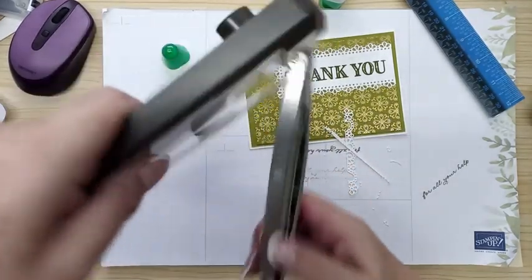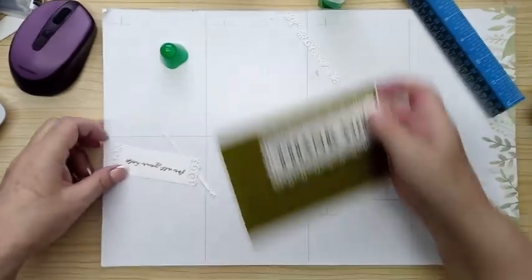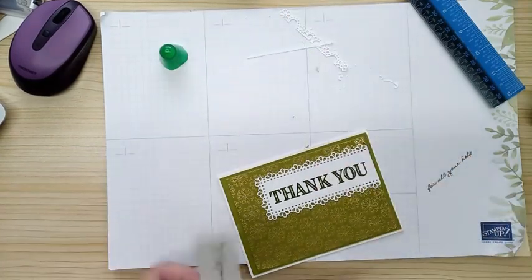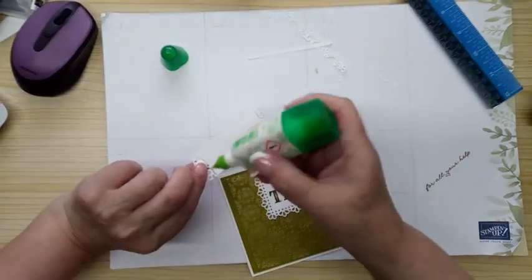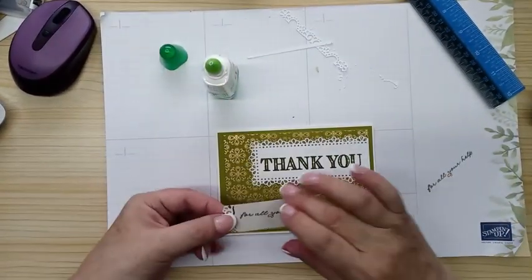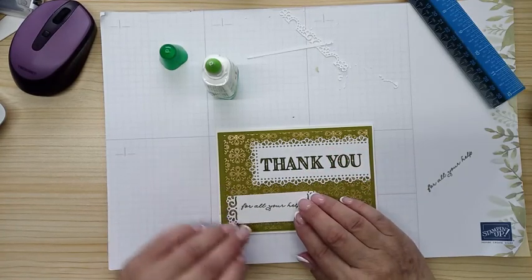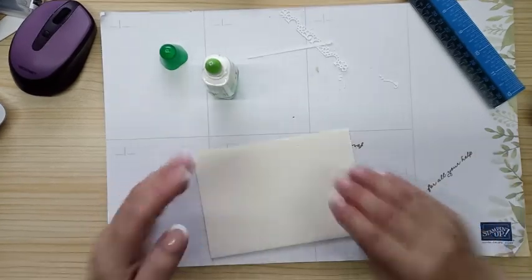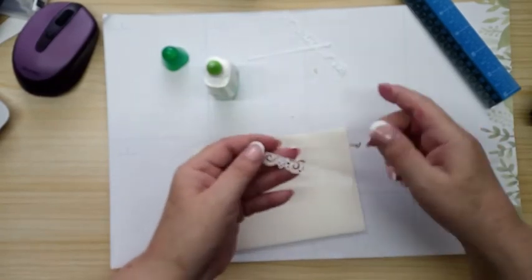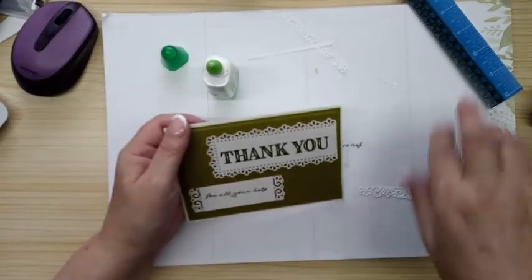Right. Well, this is live stamping, even though I'm not live. You're getting watered all with me. Right, so now then I'm going to put that thank you for all your help on that side. Now see these bits, well this bit more than the other one. Don't throw that bit away, because that bit can also be put somewhere else.